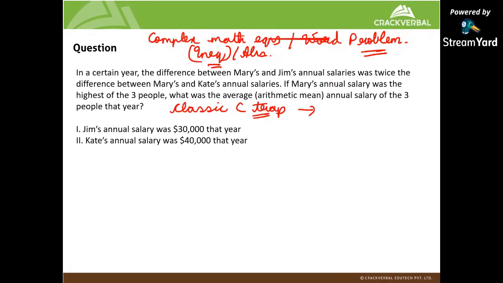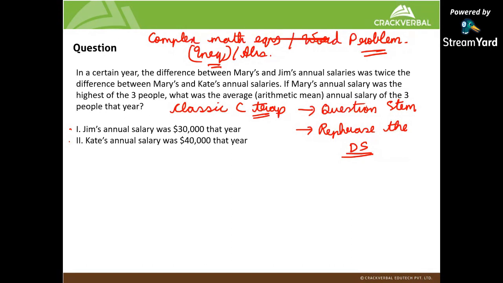The big takeaway is when you're working with complex mathematical equations or word problems like this, the best way to approach any data sufficiency question is to spend time on the question stem. Work on the question stem. Many people jump into the statements very, very quickly, right? I'm telling you that the question stem is key to solving the question. And how do you work on the question stem? You rephrase the question stem, and you try to rephrase what the question is actually asking you to find.